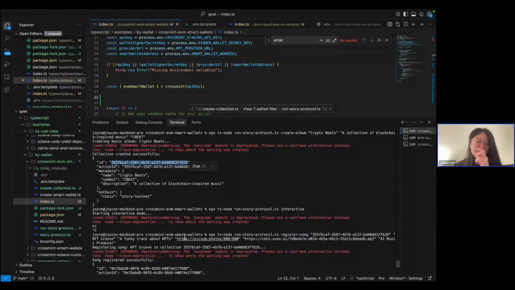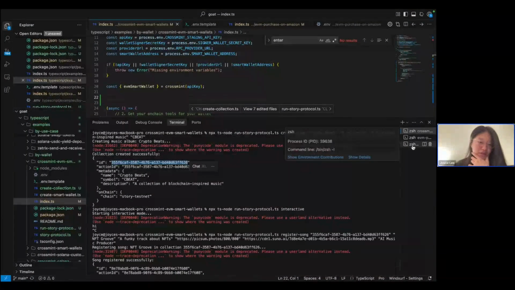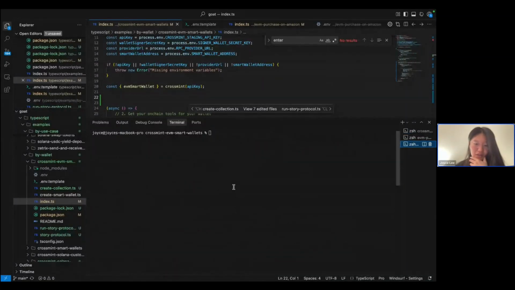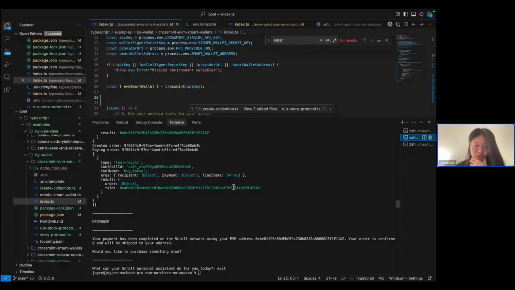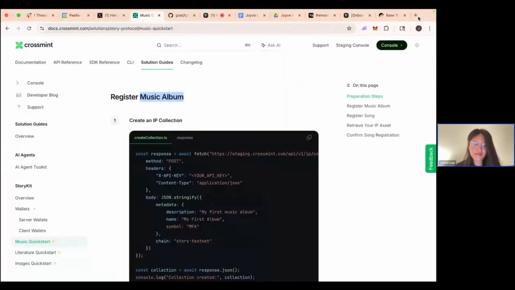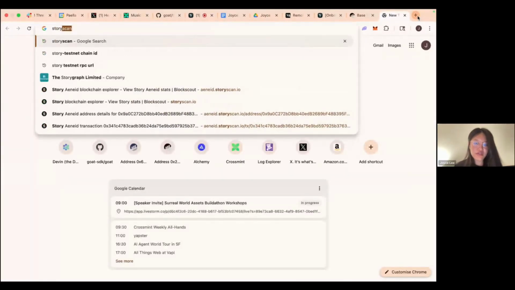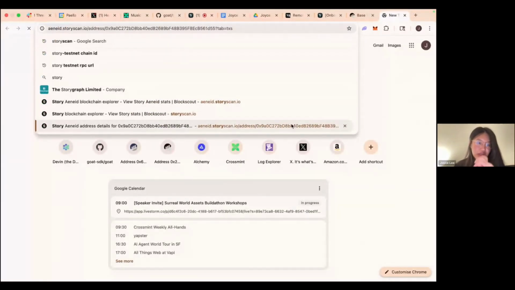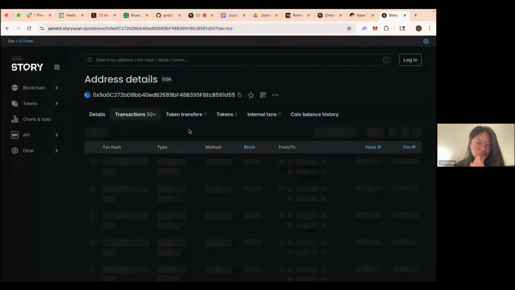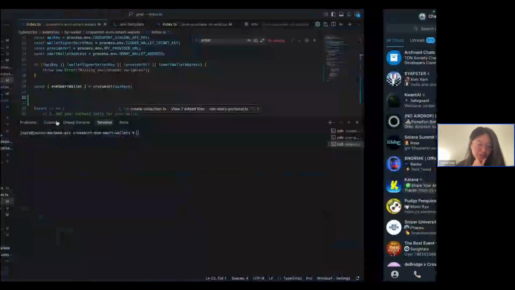Just to prove to you that this actually exists on chain, let me go back to grab the wallet address. Oops, actually, what was my wallet address? Story scan. Sorry, it's not this.